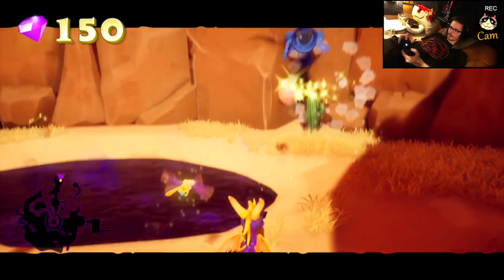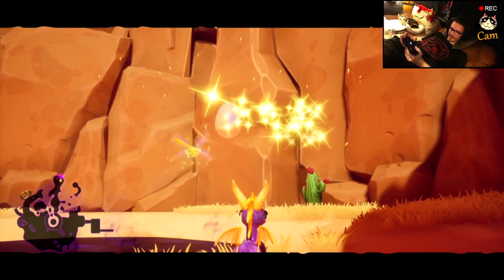Near the last dragon is an egg thief that doesn't end up putting up much of a fight, and then we're able to rescue Gunner.